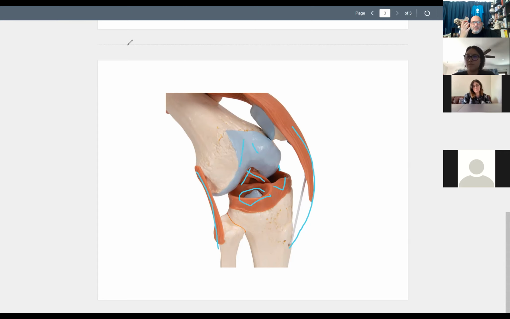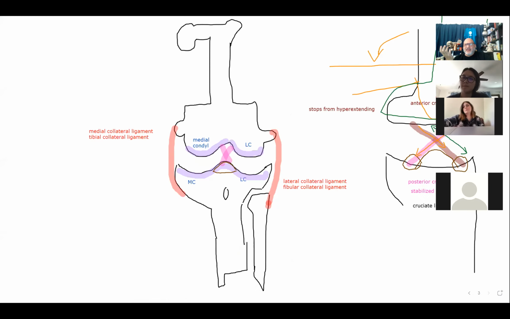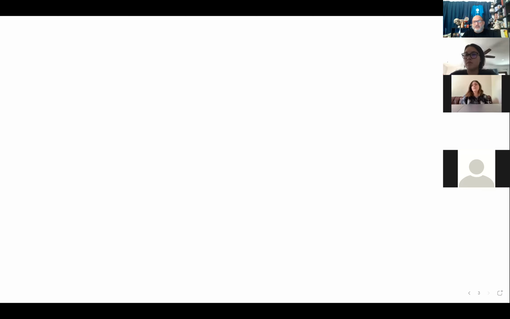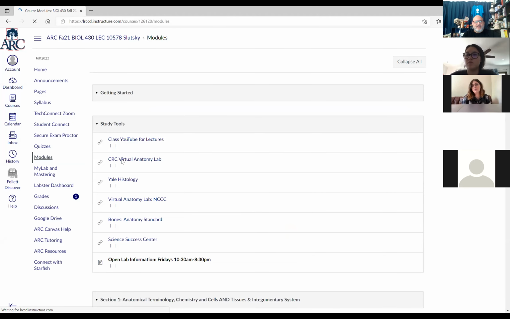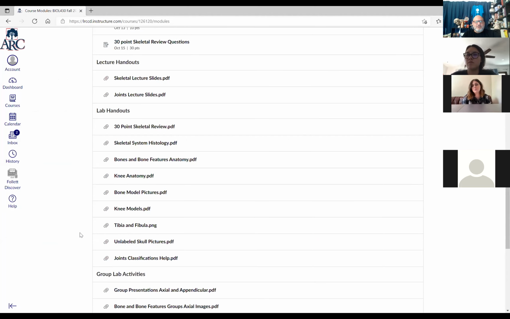So we got on this because you were talking about the things that are going to be on the exam. Obviously, the bulk of this exam is going to be bones and bone features and skeletal features and skull features. That's going to be the majority of it. But you're right. There is some histology. And remember, we can do histology from the microscope, and I guarantee there's going to be some microscope on it. But remember also, we've got that great bone histology model.